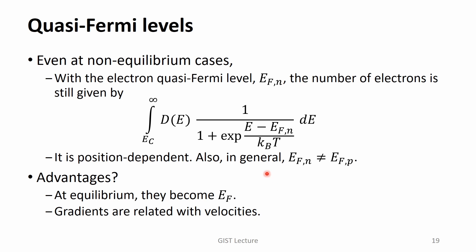In this case, we tried to find out an energy level, the electron quasi-Fermi level EFN to satisfy the following expression. In other words, the electron quasi-Fermi level is simply a number to represent the number of electrons. It is a position-dependent quantity. Also, in general, the electron quasi-Fermi level and the hole one can be different. Now, we know that those quasi-Fermi levels are just another way to represent carrier numbers. Then, what are the advantages? First, at equilibrium, or when quite close to the equilibrium condition, they become the Fermi level. Also, their gradients determine the carrier velocities.